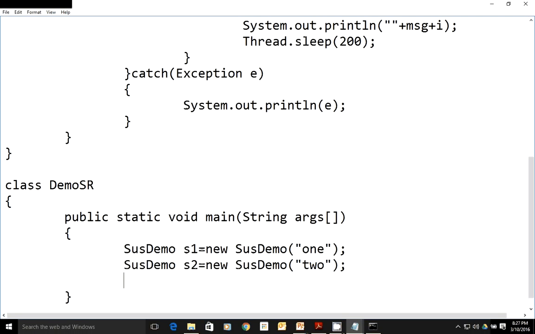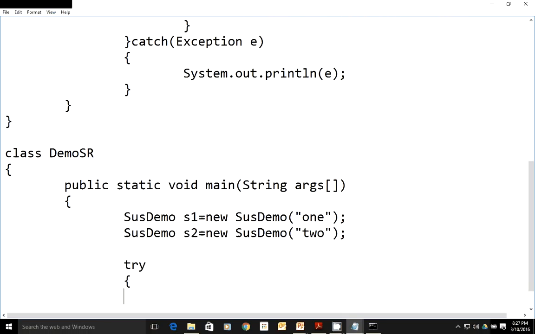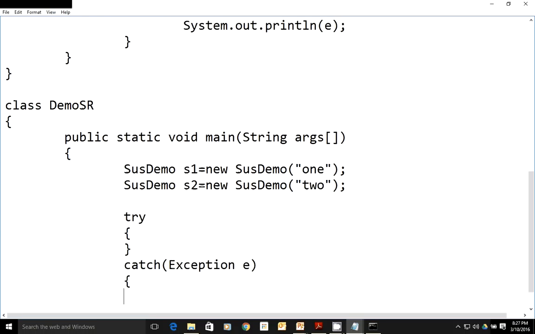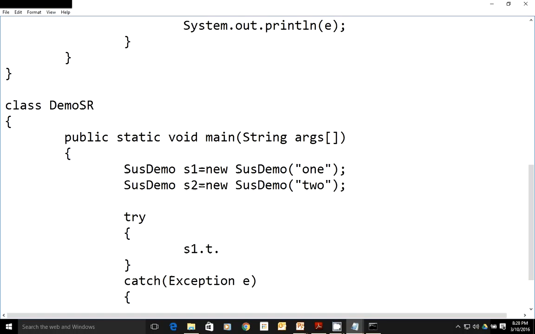Now in the try block we are doing s1 dot t dot suspend of.